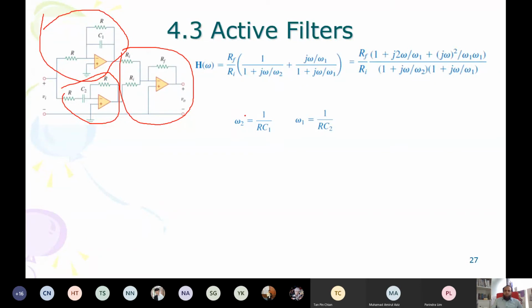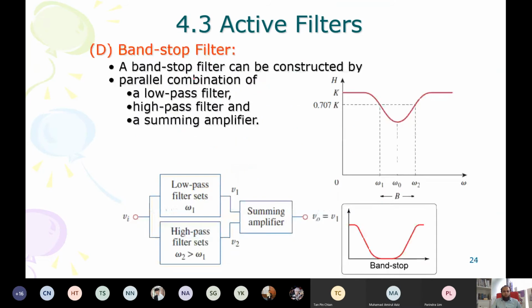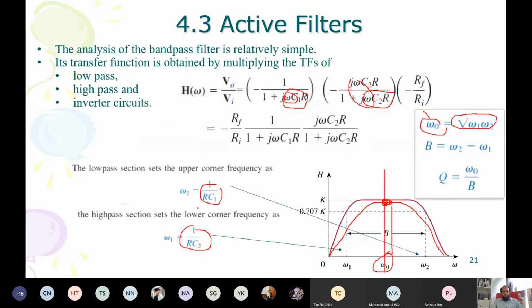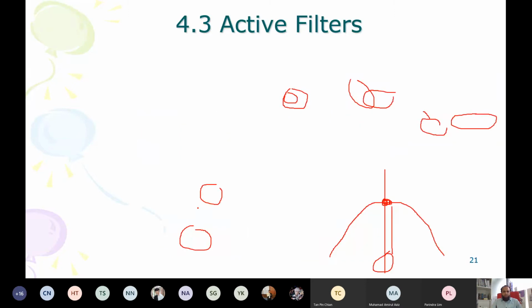Okay, I'm not going to ask you to find the expression of all these. I might be giving you already, but how to place them properly is the hint is actually here. This one or like this one. This is the band stop. This is the band pass. So this is the band pass. So you have to understand the concept of the band pass and band stop, how to place them, where to place them, and I think that should be enough.